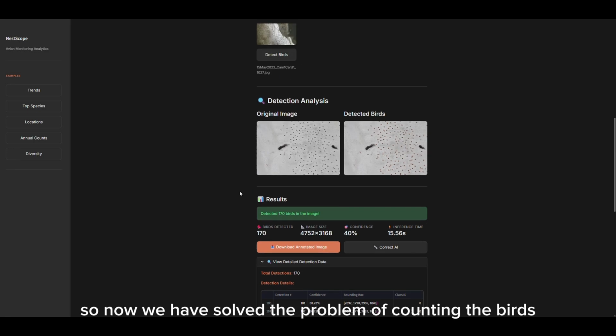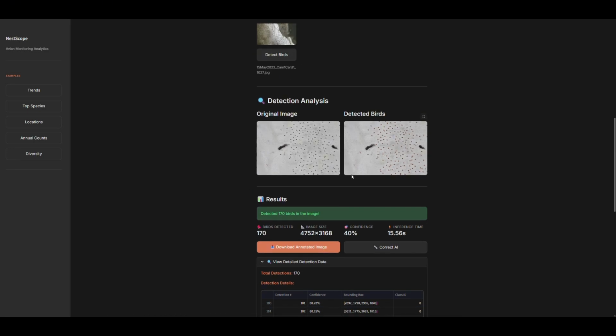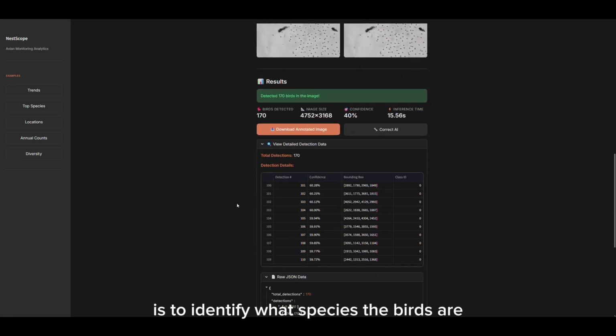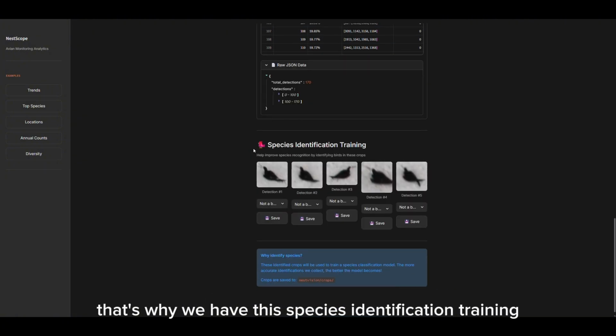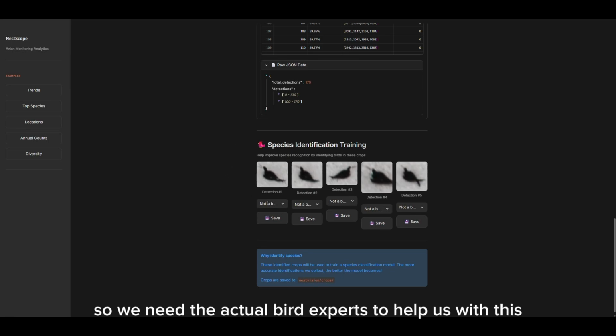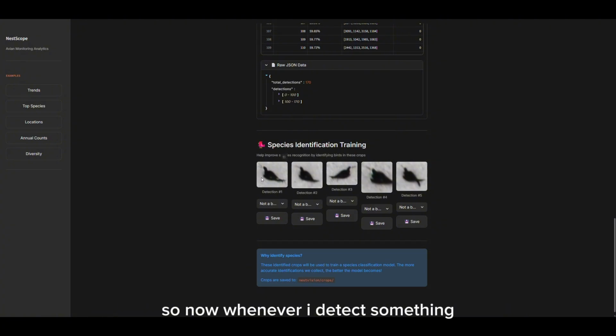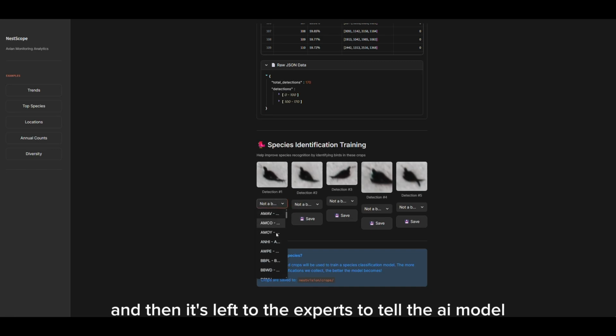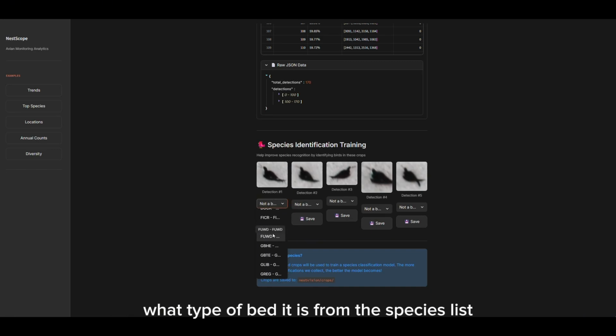So now we have solved the problem of counting the birds. The next step is to identify what species the birds are. That's why we have this species identification training. Me and my team are not bird experts, so we need the actual bird experts to help us with this. Whenever I detect something, it shows you the crop of the bird, and then it's left to the experts to tell the AI model what type of bird it is from the species list.